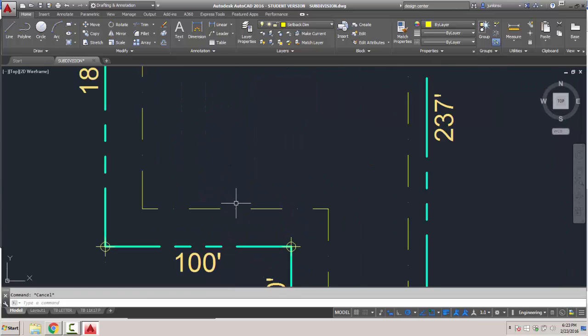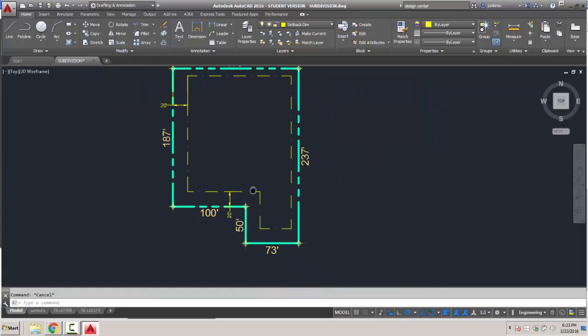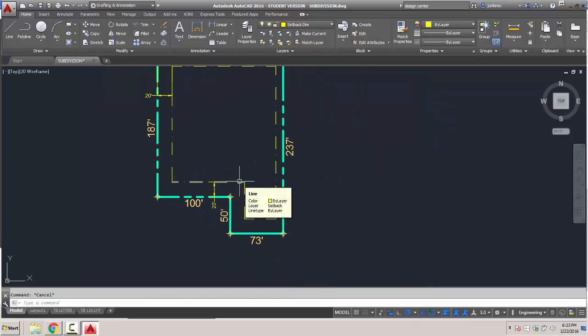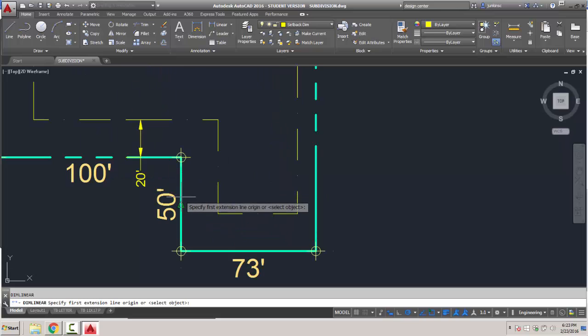We'll do the same thing here. Right click, we'll go center point. And I'll pull this down so I can select this and move the 20 outside. One right here.